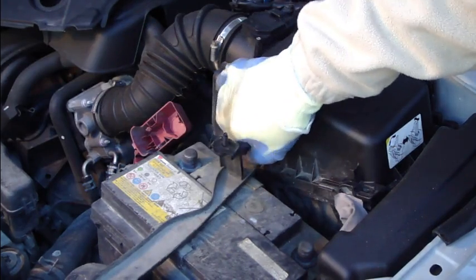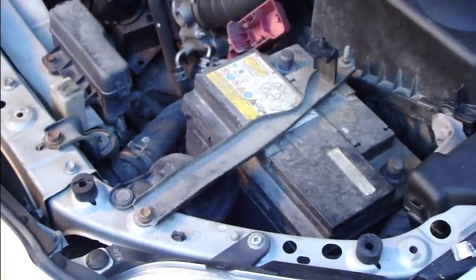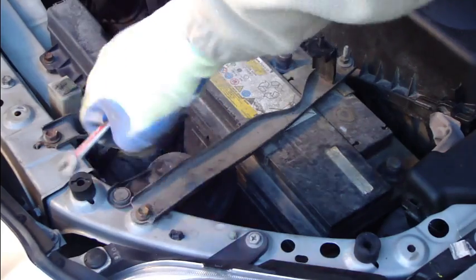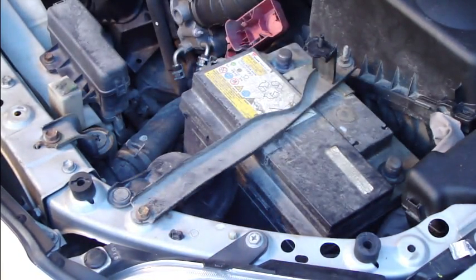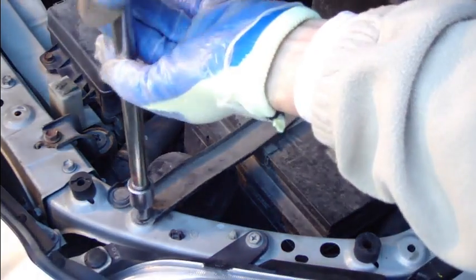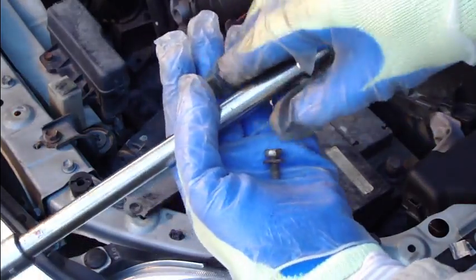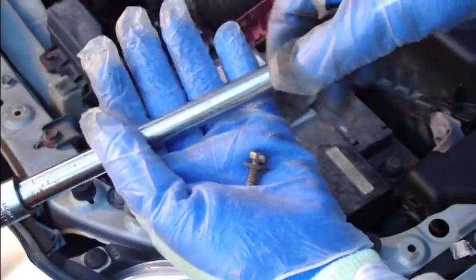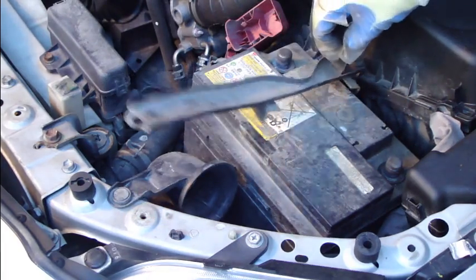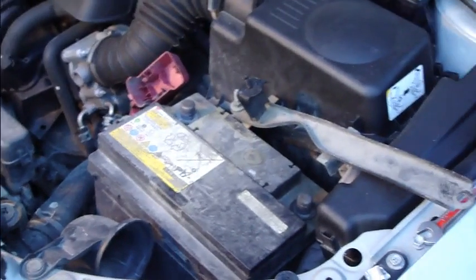Okay, and when this starts to move, then I recommend that I take that bolt out only. And then I also use my socket. What size is this? 10, and this is faster to open. Okay, and now this bolt goes out, and it was small. Then the support bar is away.